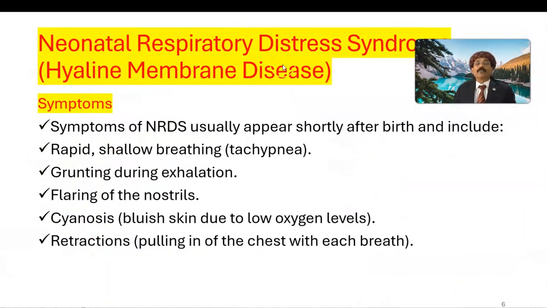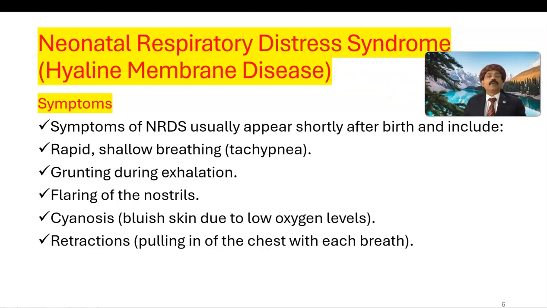Symptoms of neonatal respiratory distress syndrome or hyaline membrane disease. Symptoms of NRDS usually appear shortly after birth and include rapid, shallow breathing, tachypnea. Rate of breathing is high, but it is not deep. Grunting during exhalation, flaring of the nostrils, cyanosis, blue skin due to deoxygenated hemoglobin, retraction, pulling of the chest with each breath.